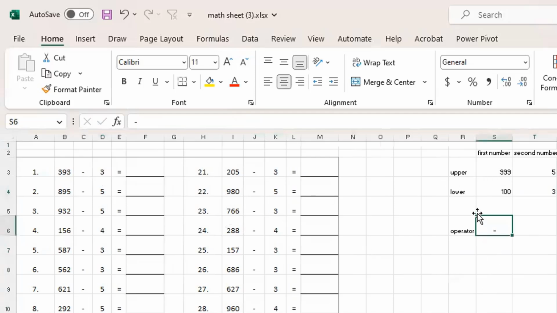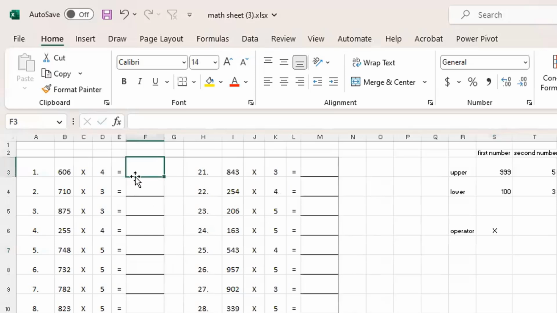The other thing that we've got here is this operator. If I change it to plus, now they're all pluses. If I change it to multiply, now they're all multiply, or you can type in a capital X. So this is meant to just be a printout. It's not meant to be online, where I type in the answer and it tells me if it's true or not. That's another day, maybe. This is just for printing it out.